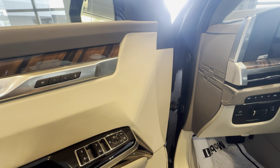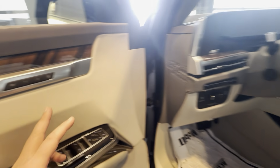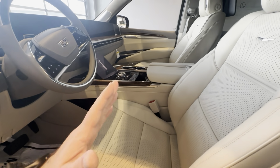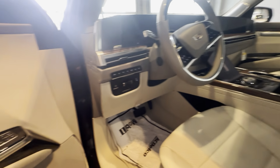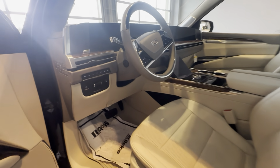It'll remember it to that profile to the key fob. Then you come in with the second key fob. The second person sets their seat position, mirror, and steering wheel, set 2, and that'll remember it to that key fob. And then this is the exit position. So you can bring the steering wheel all the way up, bring the seat back and down, so it's easier for you to come out. So as soon as you put the vehicle in park, set exit, it'll remember the exit position, so it's easier for you to jump in and jump out of the car.